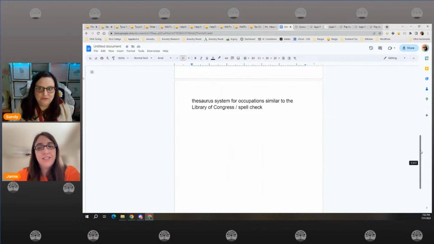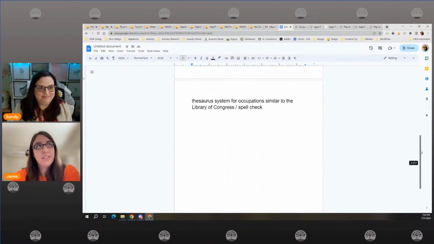If you went into your search for categories and typed in the word mariner, some people had a different list. That was kind of interesting, but they were wondering if you could use a Library of Congress or card catalog style to list out, for example, the occupations. So if you had mariner at the head, then you could have ferryman or tugboat or fisherman all the way through. So that thesaurus. I've also been asked to ask you about spell check for biography.